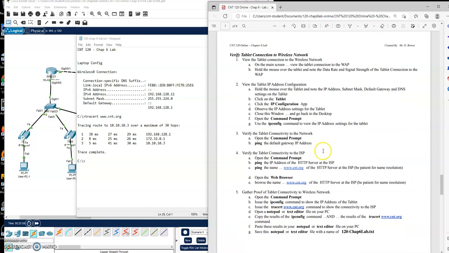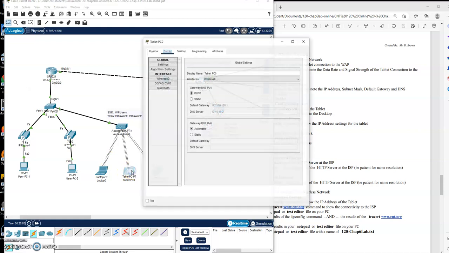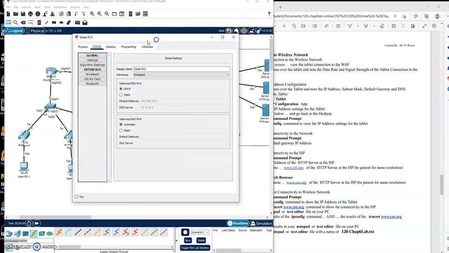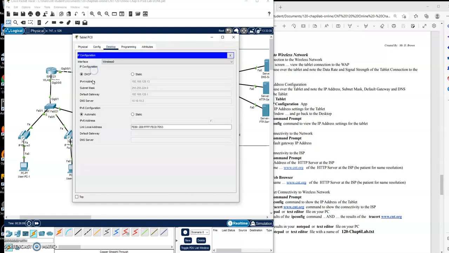All right, I'm going to repeat that for the tablet. Again, I'm going to click on the tablet, and go to the desktop, ipconfig. This makes sure it's showing a 192.168. If it's not, click static, click dynamic, make sure it's coming in.